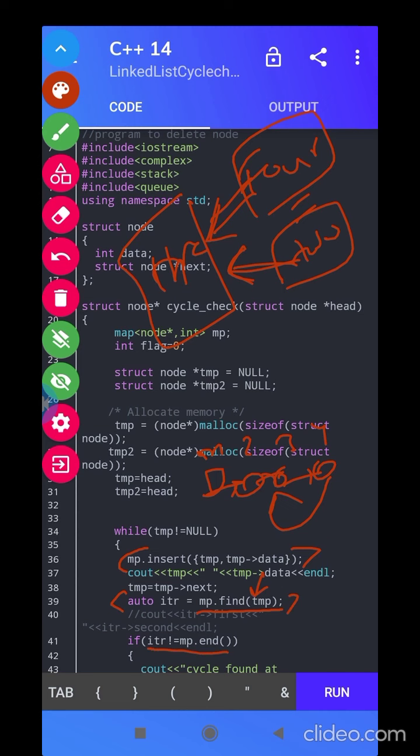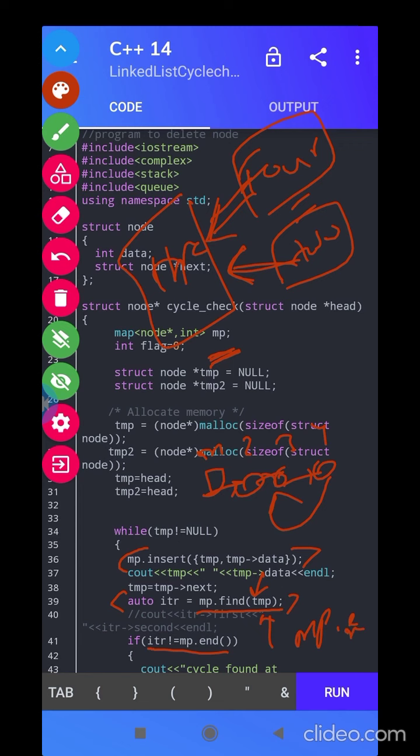When the map is not able to find any key, it will give mp.end. The map was node star to int and its name was mp. So if you do mp.find and it returns mp.end, then that key is not found.